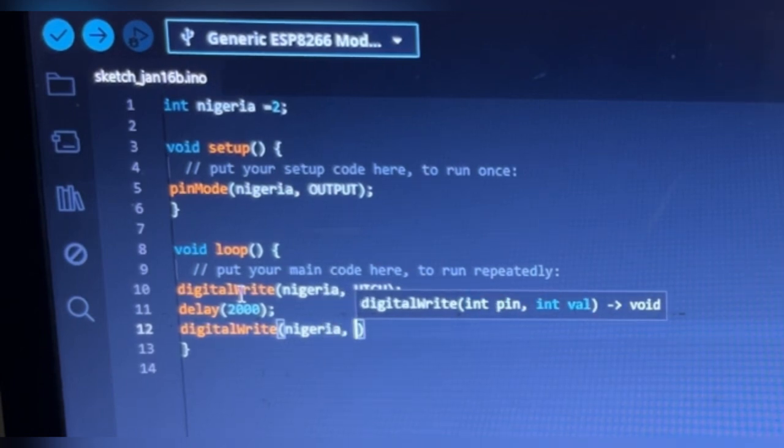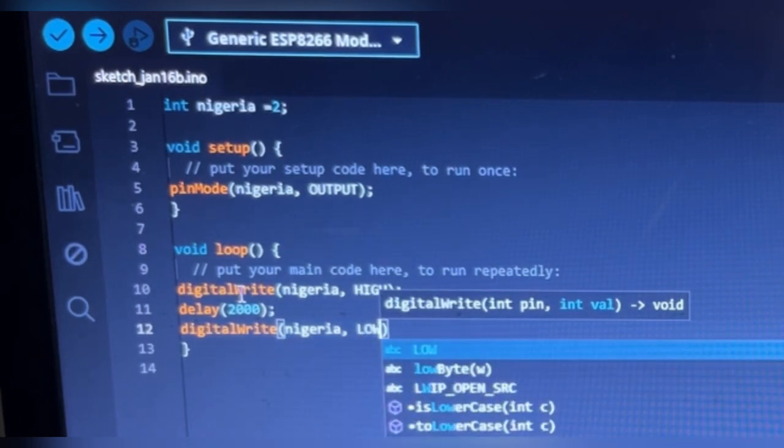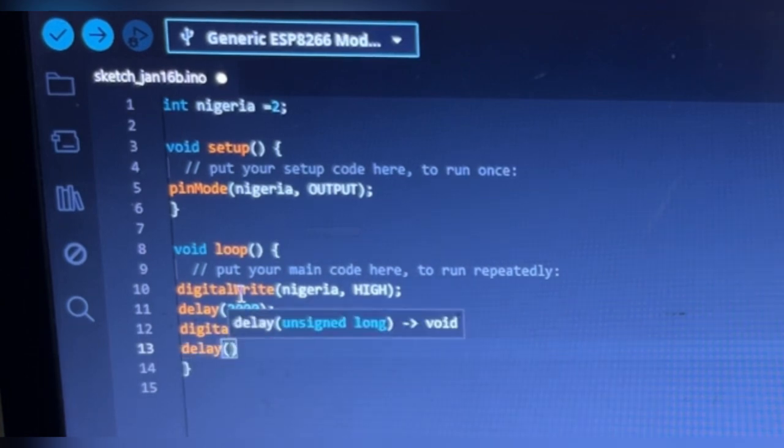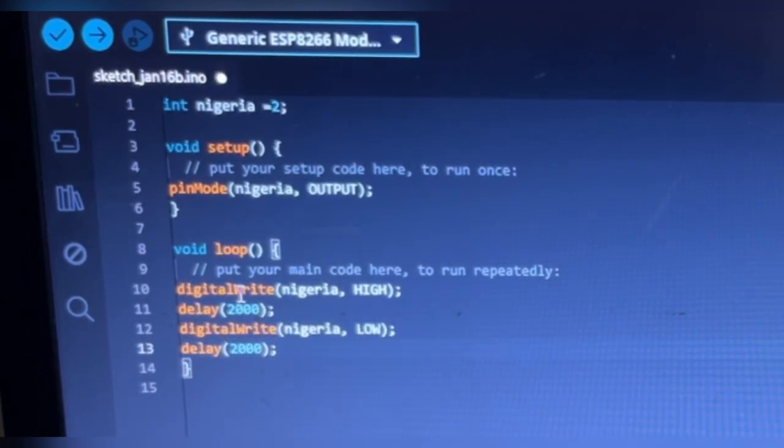And this time around, we are setting it to LOW because we want it to go off. LOW, and then your semicolon, very important. Then the delay. We set it to 2000 milliseconds, and we're going to give it a semicolon.